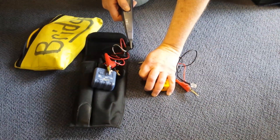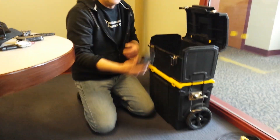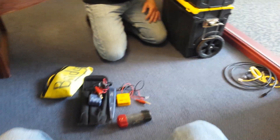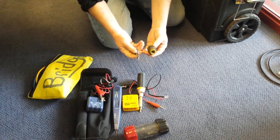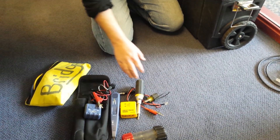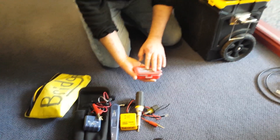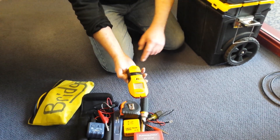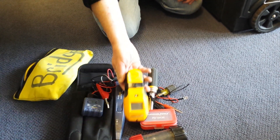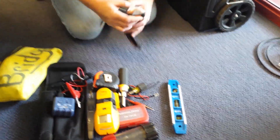A couple other things a tech should always have: a little can of screws — can't tell you how many times that's worth it. These are snub-nose pliers and a regular Klein multi-tool. I also carry security bits from Platinum Tools — you never know when you're working on a camera or something different. Always have a tape measure, and a stud finder. As you can see, I get some wear on my tools, but a $50 stud finder is a great investment. Always have a level for when you're installing a rack.